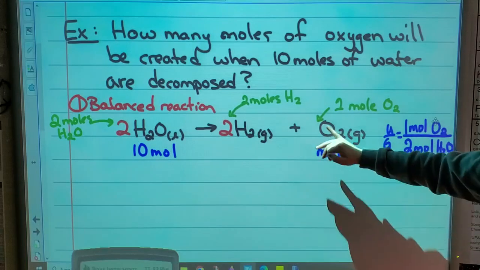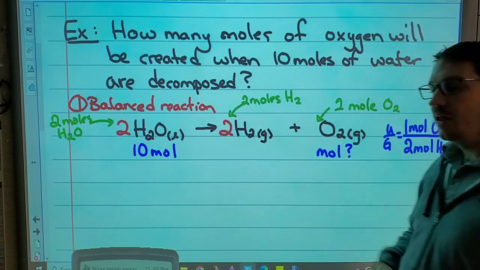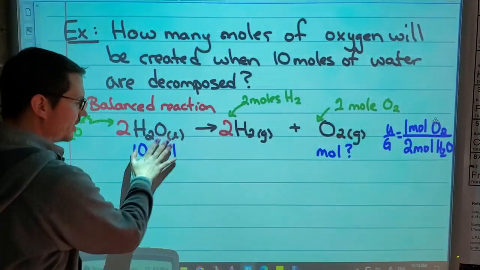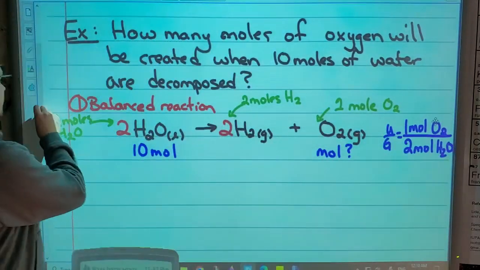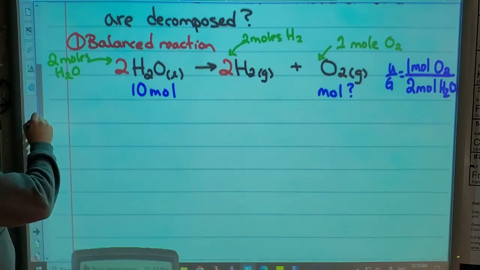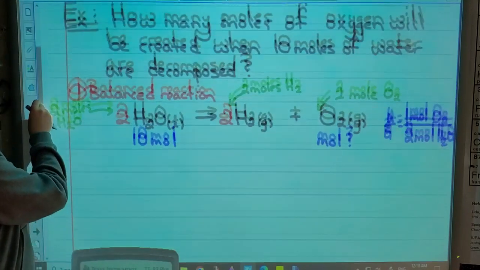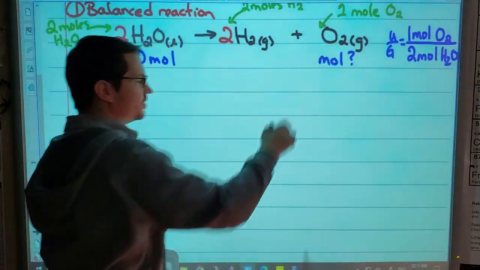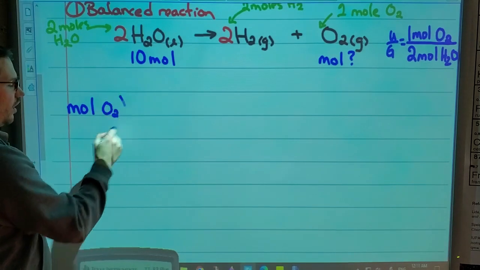We have to use the coefficients from the balanced chemical reaction. Now we have everything that we need in order to do some stoichiometry. We have the information from the question, and we have the molar ratio. Let's do some stoichiometry. That means unit analysis. So, in unit analysis, you always tell yourself what you're looking for. It's saying, how many moles of oxygen, right? And you kind of told that to yourself. So, write moles of oxygen.